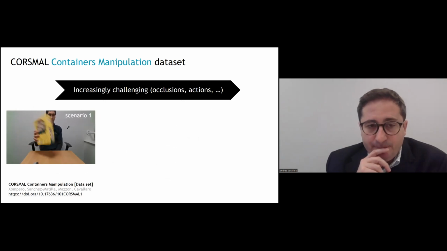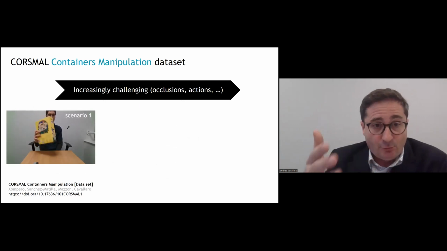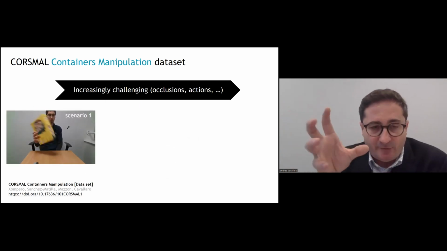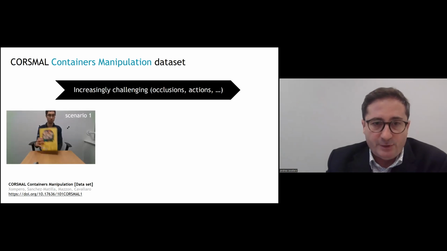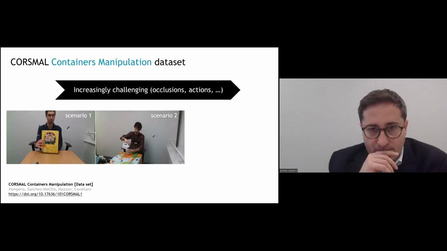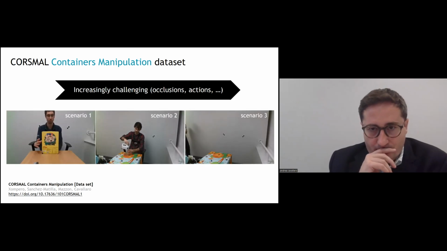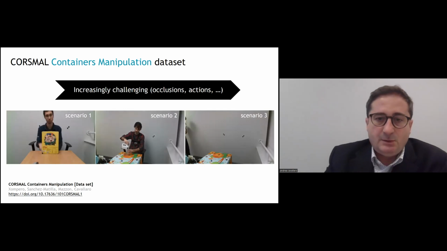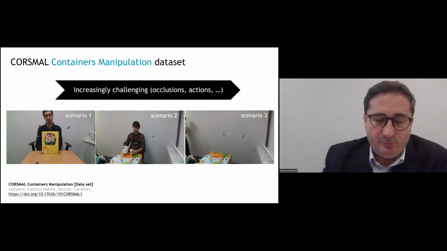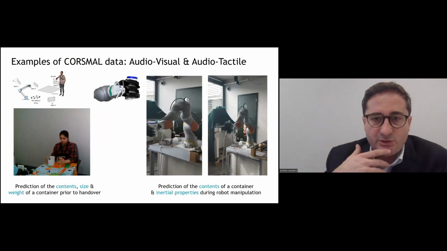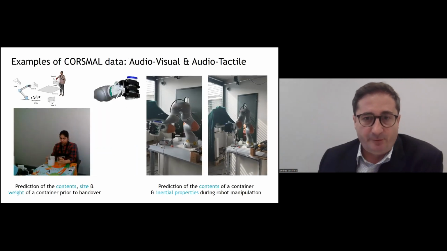So here is an empty box, and from the type of sound that is generated or not generated by the shaking, the robot shall be able to infer that the box is empty and therefore be very careful with the grasping operation. So here we have a series of situations where a human is manipulating a container, and based on this information, we want the robot to be able to infer the physical properties.